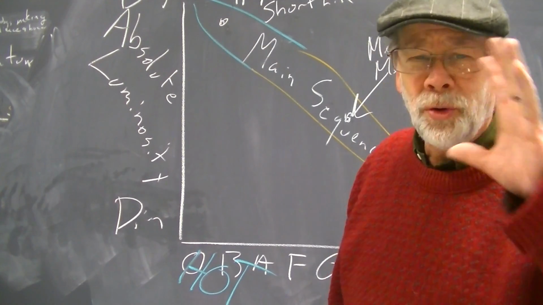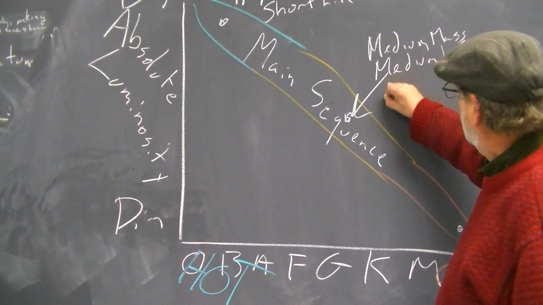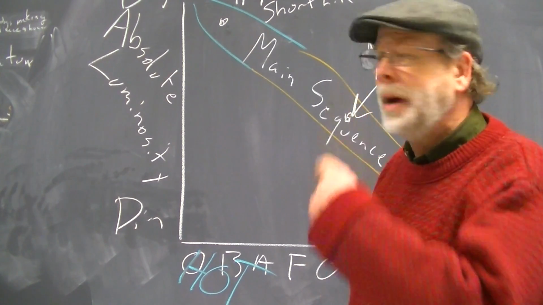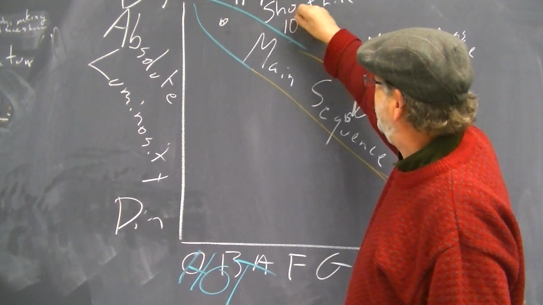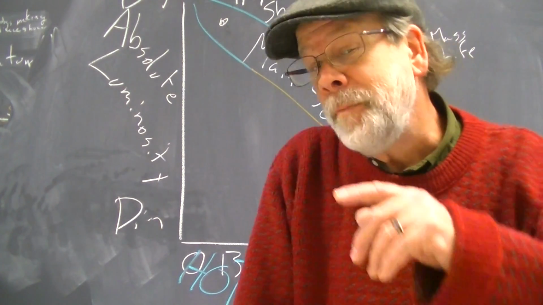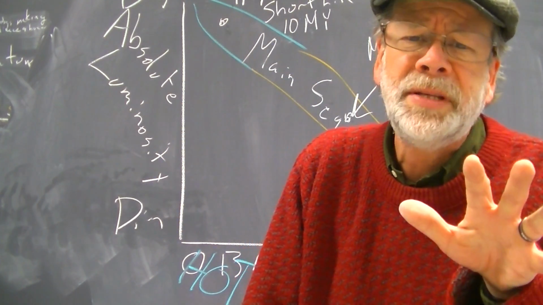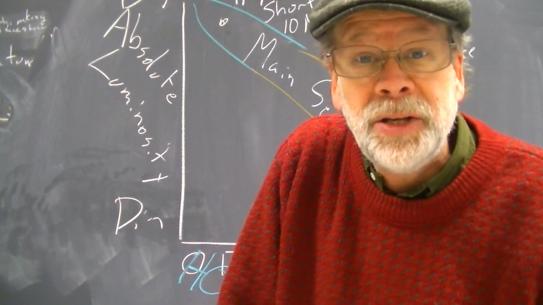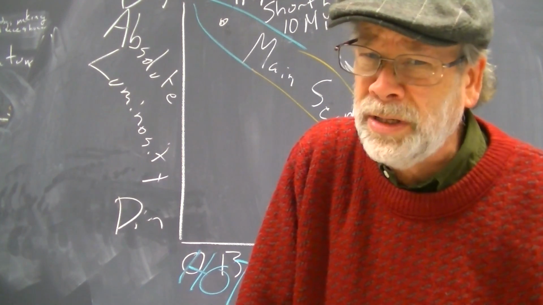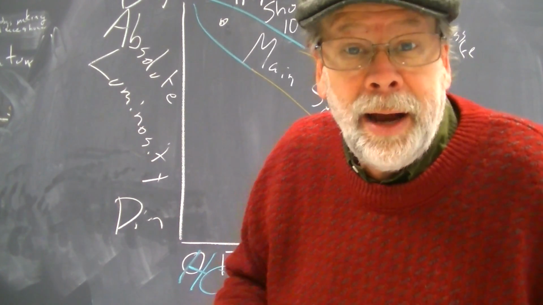Well, now the numbers are all over the place because this is a really wide range, but how about we talk about our star? 10 billion years is about its life. What about these? It might be 10 million years. They might die in 10 million years. Anytime you see a picture of a galaxy and you see a picture of an arm of the galaxy and there's a bunch of blue stars there, that has to be a place where star formation is going on right now. These things take so long that 10 million years is a very short time to live. So if you still see blue stars there, stars must be forming basically right now.